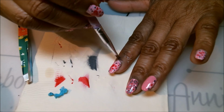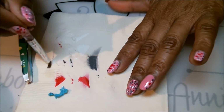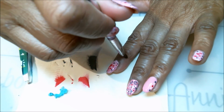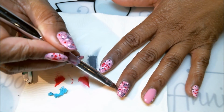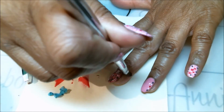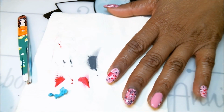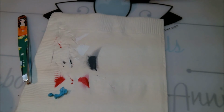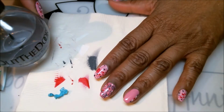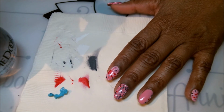Just take whatever needs to be out, remove it gently. Do not hit the side walls of your nails. Be very, very careful if it's coming close to your nails. You don't want to ruin your manicure. And now that's done with, we could go ahead and apply our top coat. And tonight, of course, I'm using my favorite, the Out the Door Fast Drying Top Coat. You could use whichever one you have. I happen to like this one because I really have no patience to sit and let nail polish dry. Unless I have to, of course.